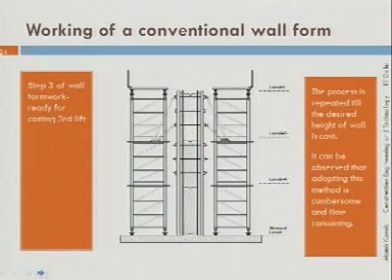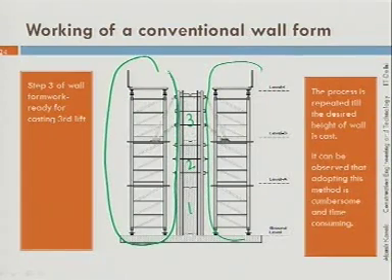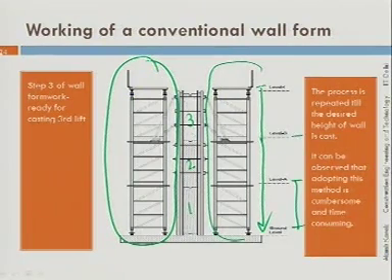This is how you will be doing the third lift. This was lift number 1, this was lift number 2, and now you have made the arrangement for the third lift. So what you find is that you are going on increasing the height of scaffolding. Initially it was only up to here, then it was here, then now in this third lift it is up to this height.